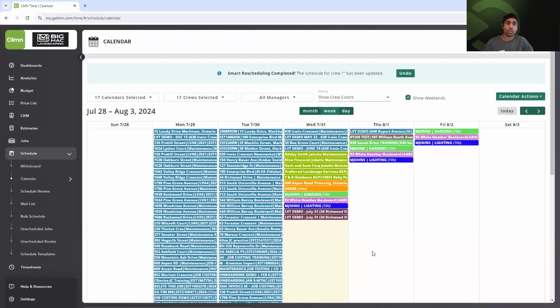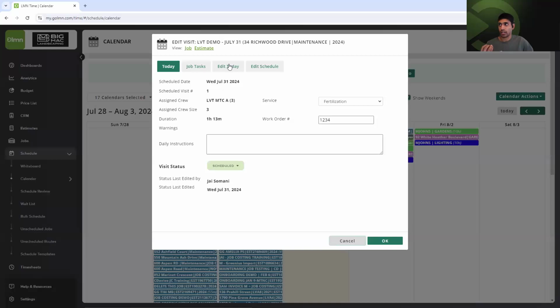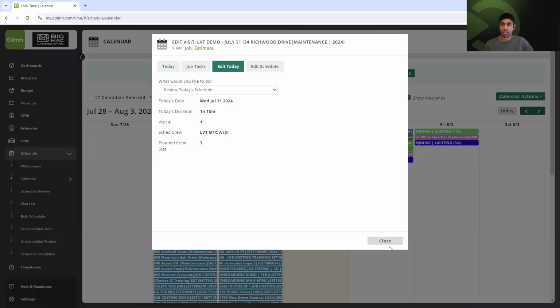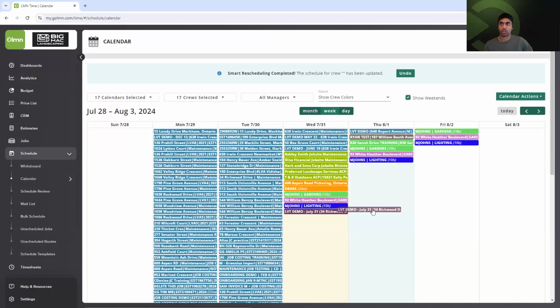Now, when it comes to weather-related issues, and if a job needs to be rescheduled accordingly, or whatever the case might be, you have a drag and drop feature, very similar to what you may recall from the design build schedule train this morning. But essentially, instead of clicking on that, going to job edit today, and then moving it to a new date, all you need to do is take that job and drag and drop. Quick and easy way, doesn't get simpler than that.